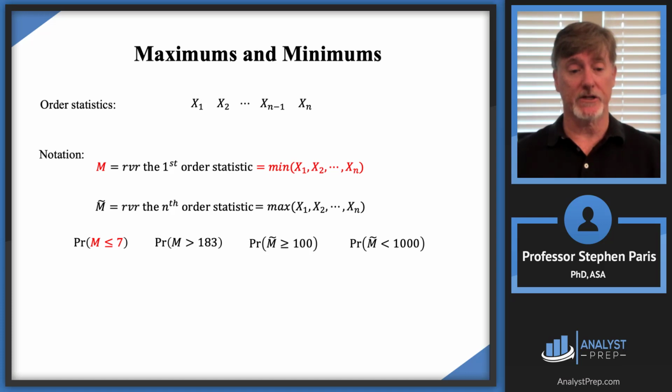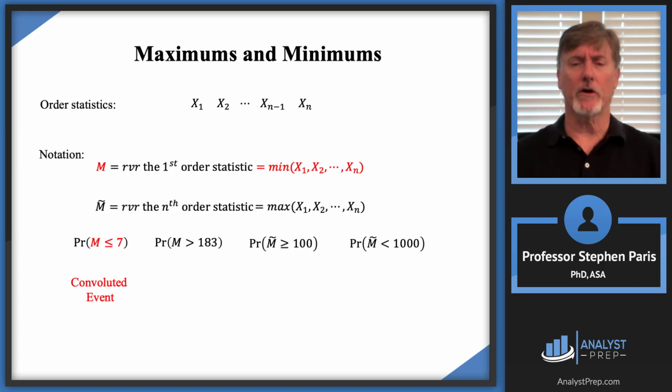The minimum could be less than or equal to 7. You could have the first one be less than or equal to 7, but not any of the other ones. Or you could have the first 2 be less than or equal to 7, but not any of the other ones. Or you could have the first and the third one be less than or equal to 7. Or you could have the last one be less than or equal to 7, but not any of the others. It gets to be very convoluted; I'm calling that a convoluted or complicated event.